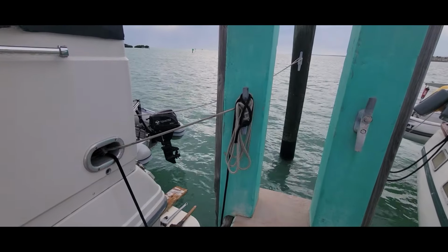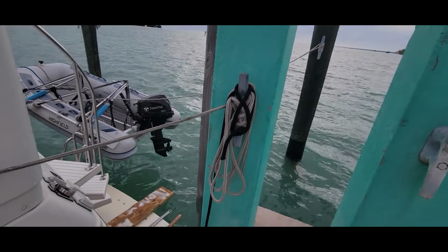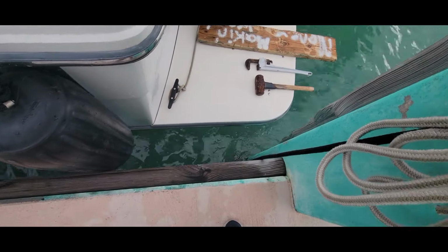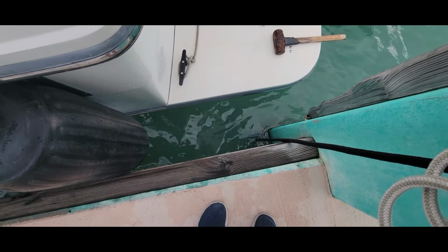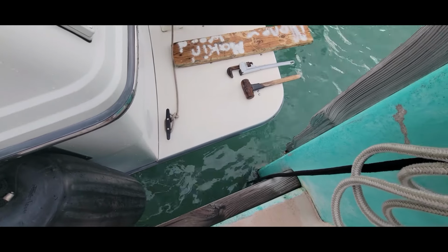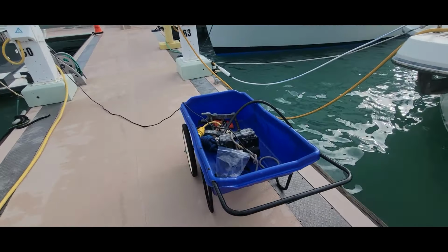I didn't get it on video, but he took this black line here and he tied it to our 45 pound prop and he dangled it down in the water there. So it's just dangling there on this line, and that's how he's going to get access to it when he's ready to swap it out. Got his hookah pump running.